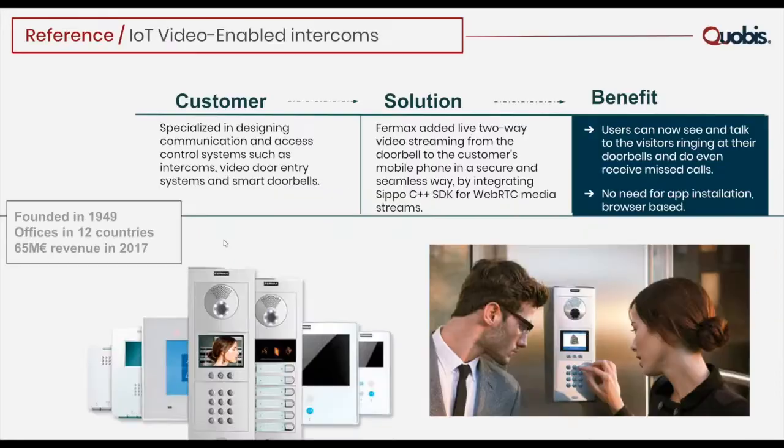So leaving these 5 minutes to talk about references, the first one is a vendor that is a manufacturer of intercoms, what we were building using the C4 SDK for IoT that I was explaining before. We adapted this to make it possible to have a WebRTC endpoint in a small board that they have in the intercoms. So the idea is to make a video call to the smartphone of the person that you are calling, especially when you are out of home. Okay, so the idea is, someone is calling using the intercom that you have at your building or so, you can answer the call using your smartphone in any location.